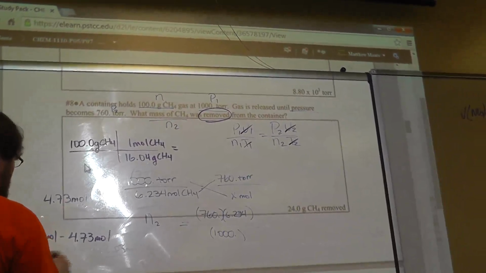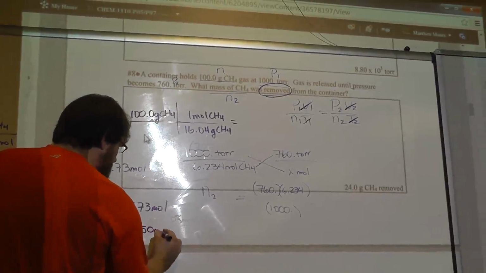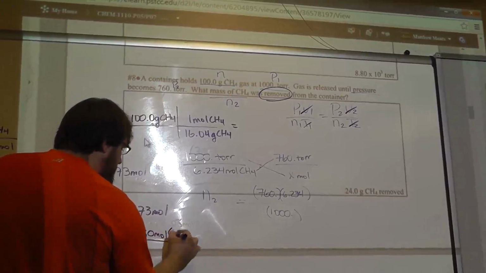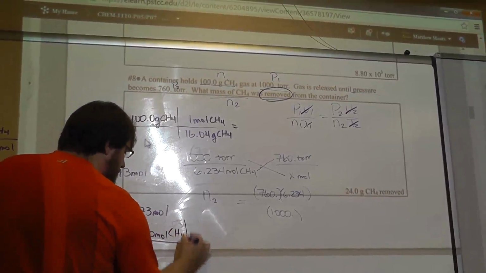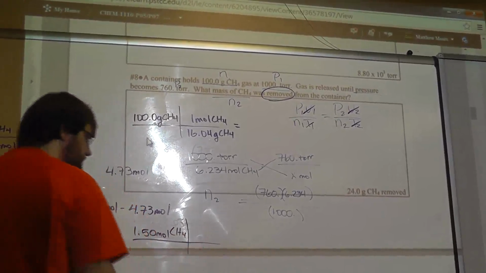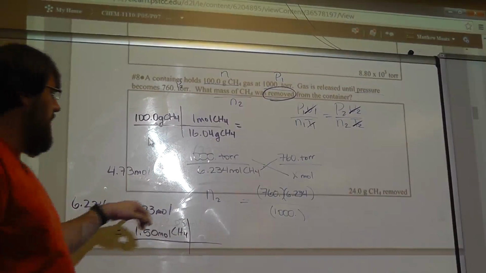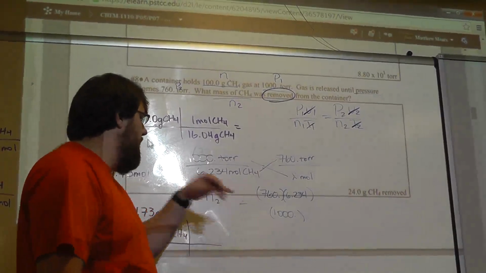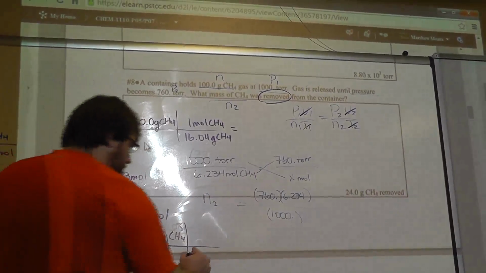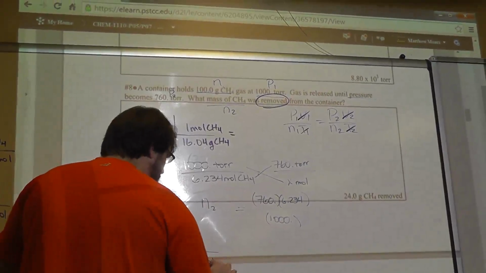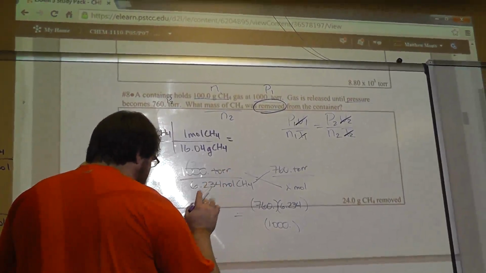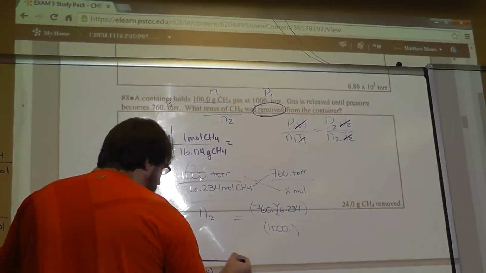One point five zero? Yep. So you have 1.50 moles at the end. We want to know how much mass that is, so will someone do the molar mass a little bit further out for methane? Go as far out as exactly what your calculator says when you add and multiply together.